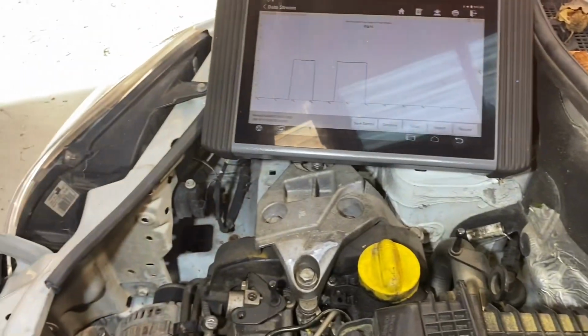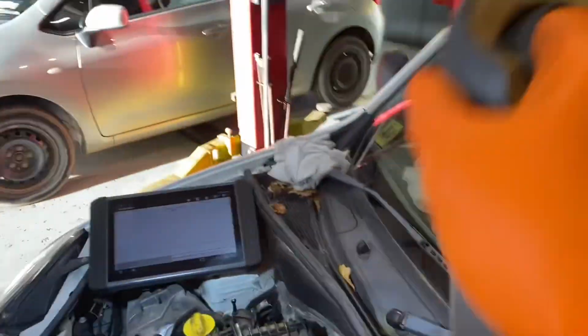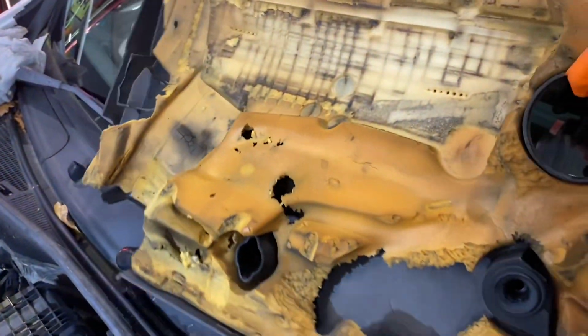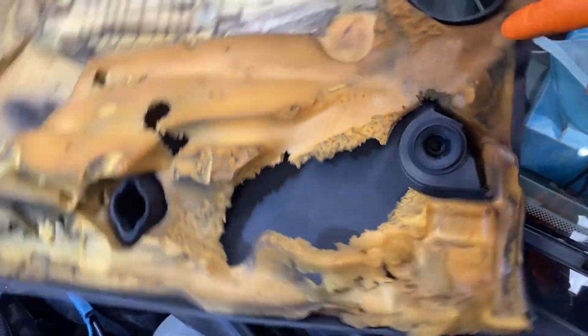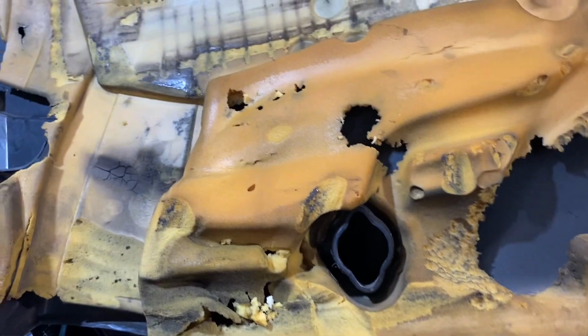Now, a good reason why I wanted to check this is because there's the engine cover, and that looks like it has been eaten by a mouse. Maybe.